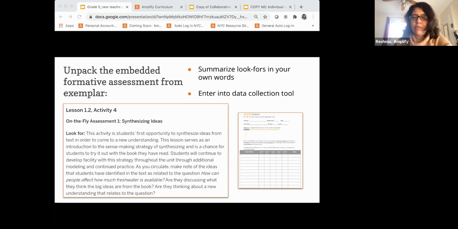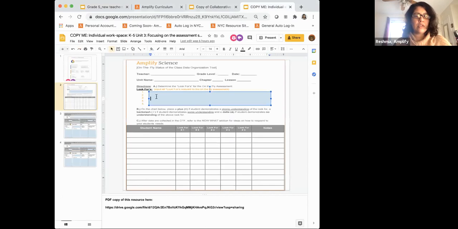So I do see we'd be looking for how, Brittany says, how well the students are accessing the information and determine if they're understanding at different checkpoints. Yeah, for sure. That is definitely a general look for that we're always looking for when we're engaging in formative assessments. I'll share my idea. If I was looking for this, based on what I read here, I would just keep it simple. How well are students synthesizing new ideas?